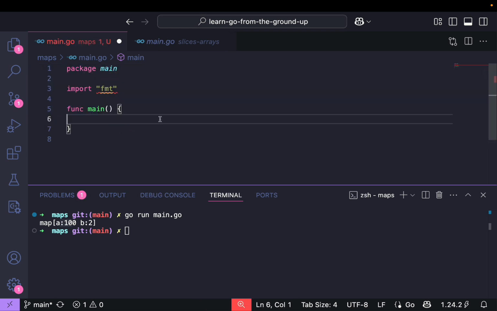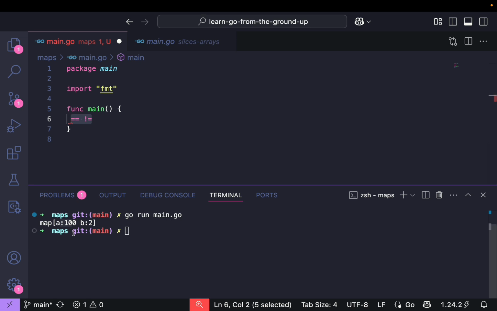We also said at the start of the video that the key within a map must be comparable. And what we mean by that is you need to be able to compare it with the double equals or the not equals. And because you need to be able to do this, there are some data types that you cannot use as keys, and these are slices, maps, and functions. And you can't use those as keys as you can't compare using either double equals or the not equals, as Go has no way to compare these values and check whether they are the same or not.